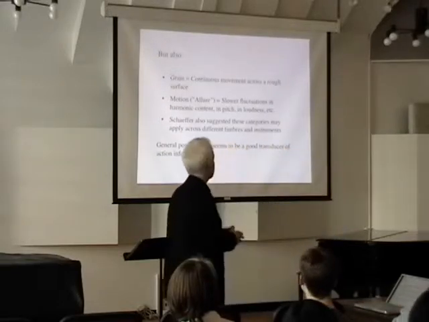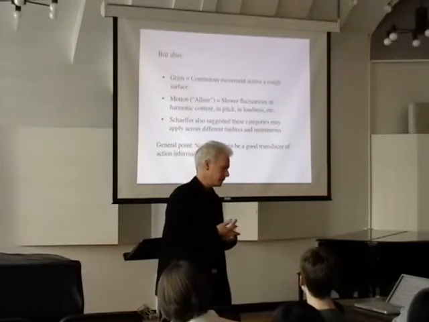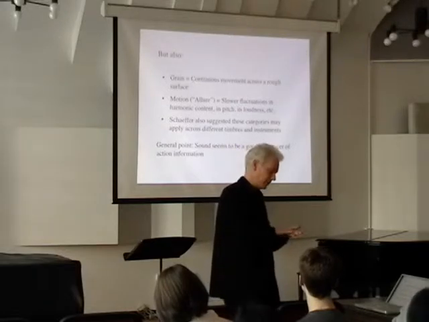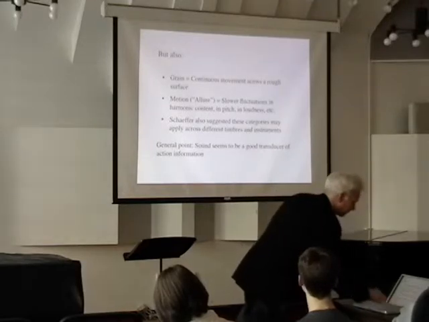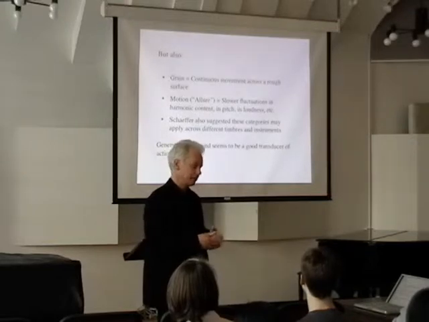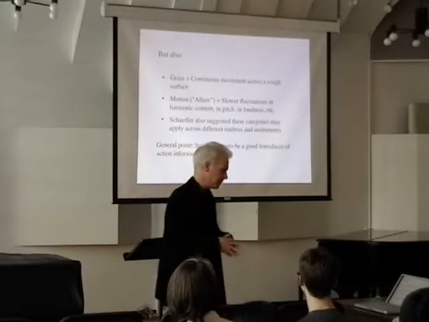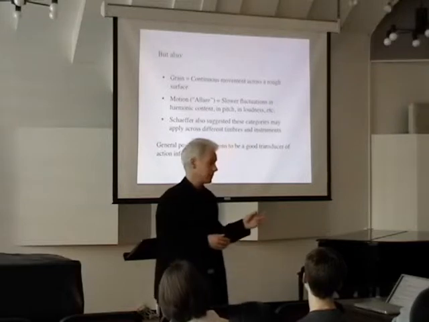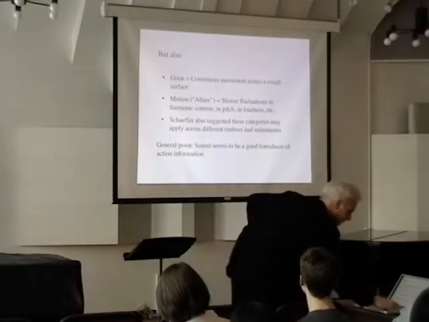Actually, Schaeffer had also categories for smaller movements. One is grain, as I translate it in English, meaning that you have a very small bouncing of a rough surface, something like this. As you can encounter in a double bass, where actually, of course, the gripping and the slipping of the string is a continuous series of impulses, if you like. He has another concept in French, allure, which has sometimes been translated as motion, which means slower types of fluctuations like this.